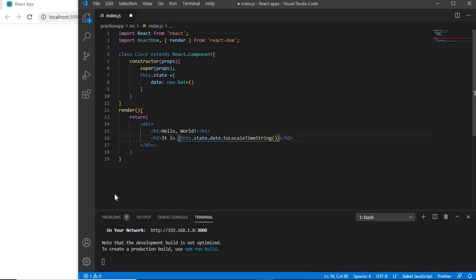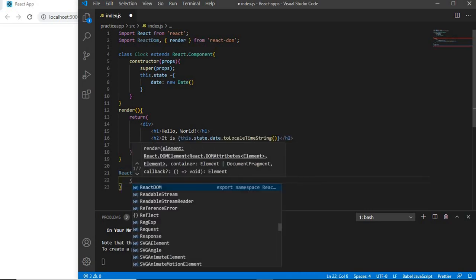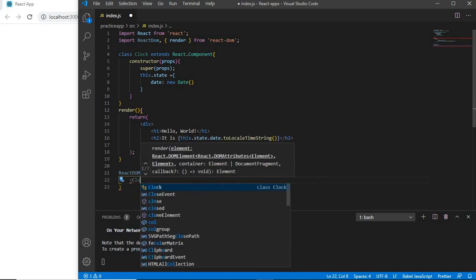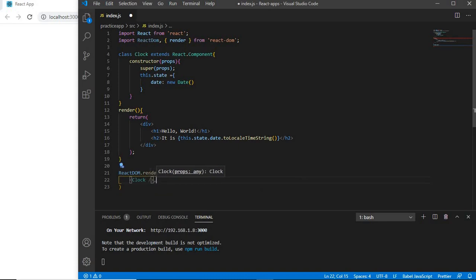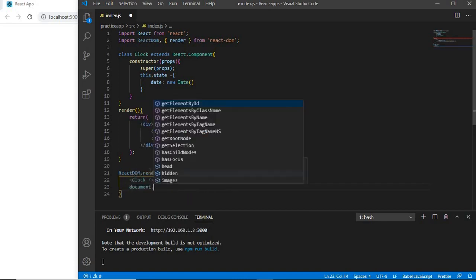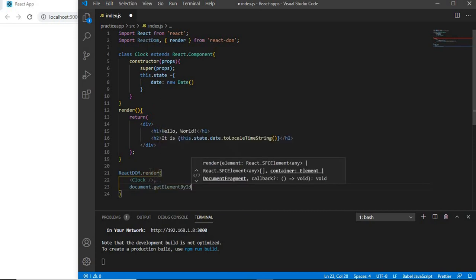This should be giving us the time. Let's render it. ReactDOM.render, let's call the component Clock and document.getElementById.